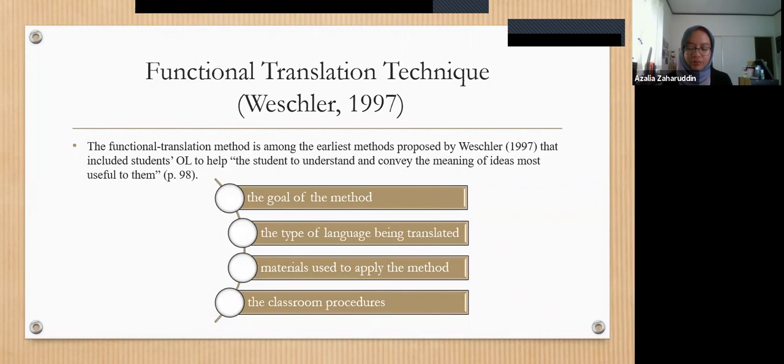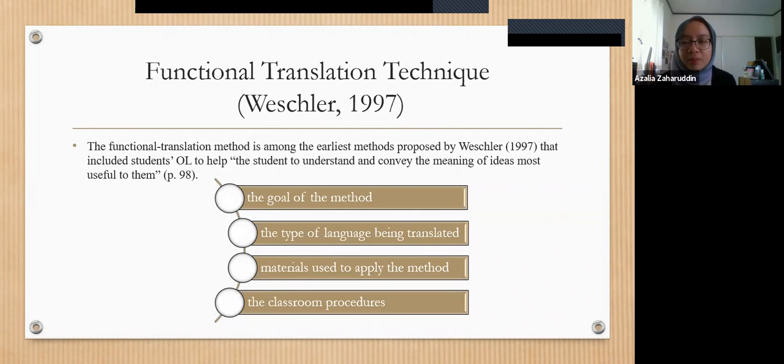It works in a very tight environment, I would say. But the functional translation method focuses on the needs of the students and is more flexible. If the student needs it, then they'll be able to use own language when they want. These procedures are intended to be communicative and student-centered. So this is one of the earlier types of principled use. The framework is there, but it still needs a lot of fine-tuning. This is the first one, back in 1997.